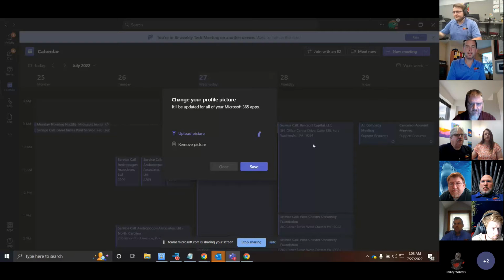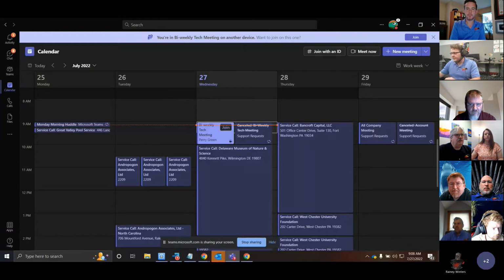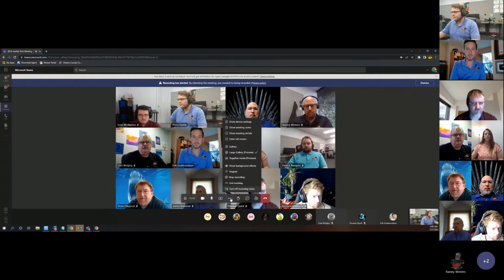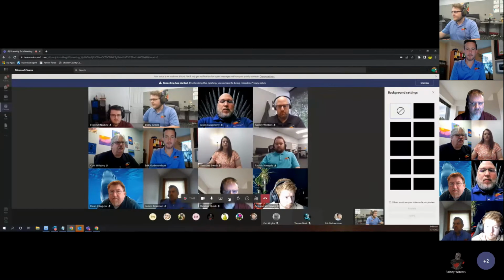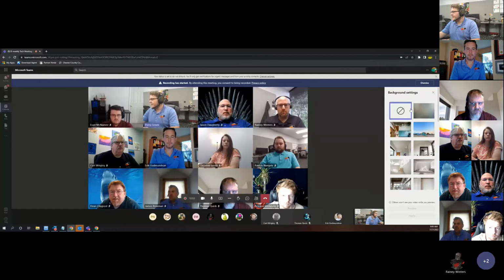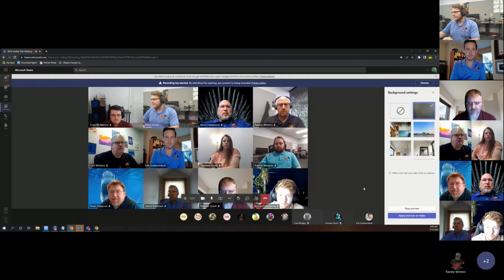Got it. Understood. And the other big thing that people always want to know is how do you change your background in Microsoft Teams? Sure. Let me switch over to my other screen. So and you go to show background effects. On the right side, it'll open up a panel and you can do the blur feature, which people are probably familiar with. We can preview that here.